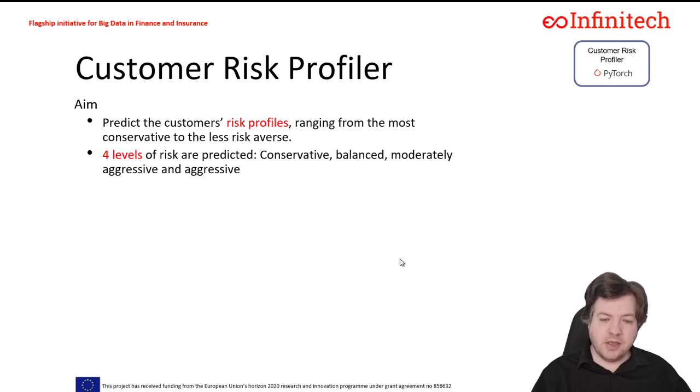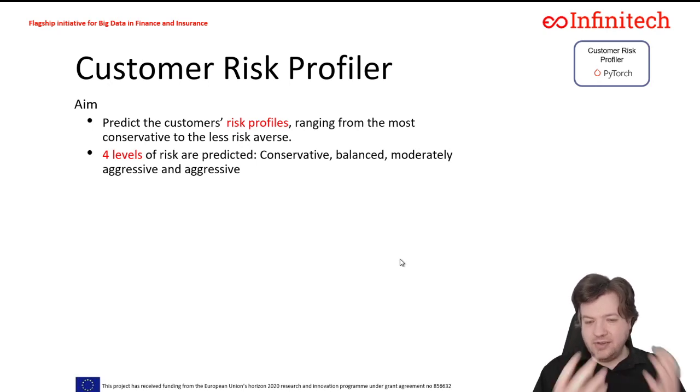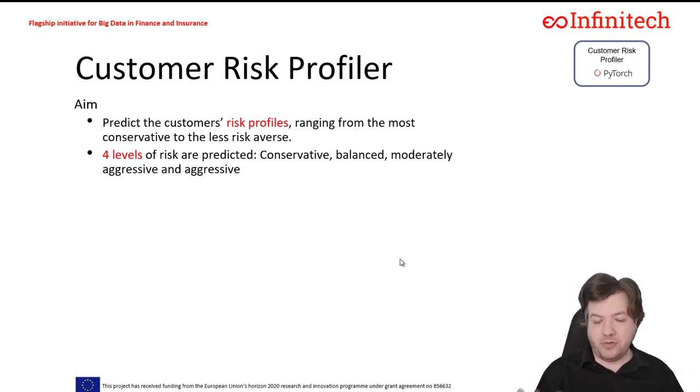risk profiler. If we think about it, our end goal for this pilot is to provide a system to the financial advisor that can recommend financial assets or asset groups to an individual customer that the advisor is sitting in front of, or maybe is on a network call with. One of the key things we need to understand about a customer is how risk averse or risk seeking that customer is.